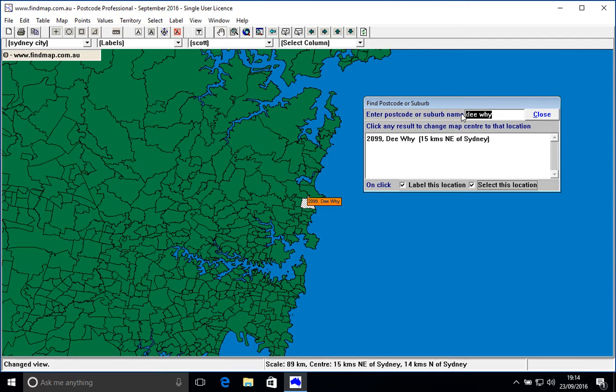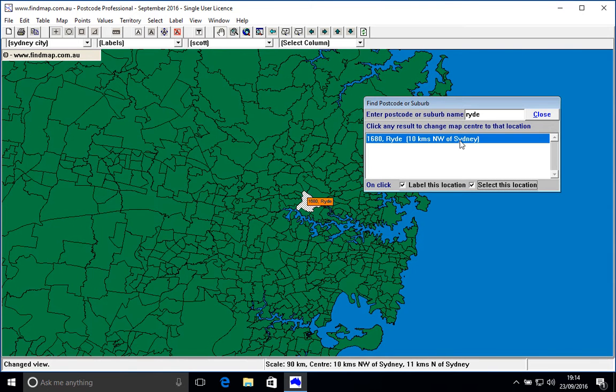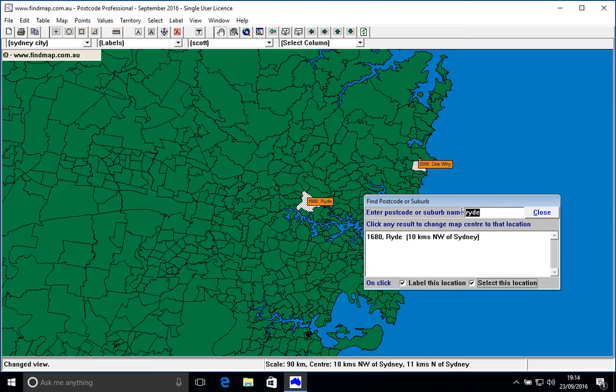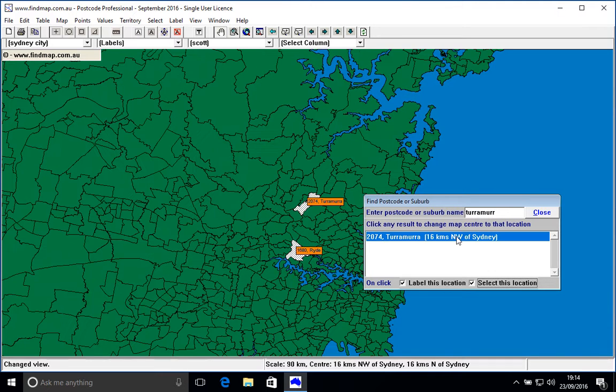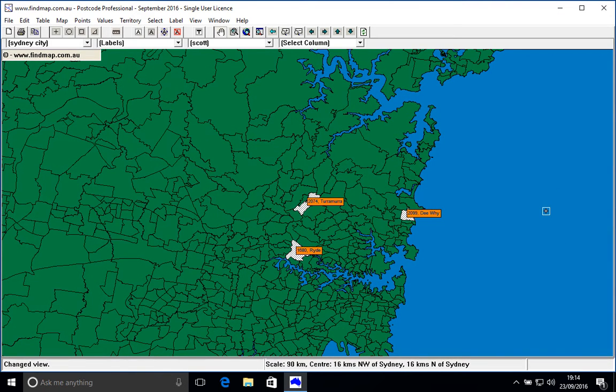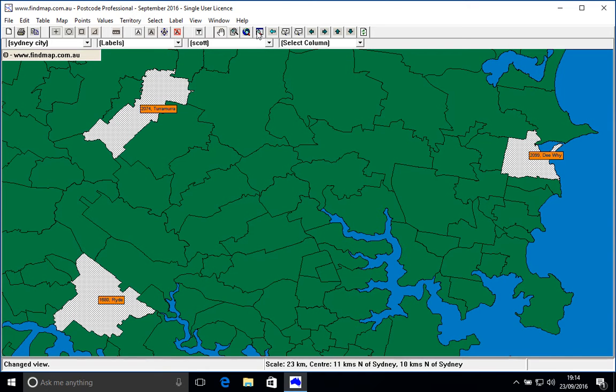Let's say that we wanted to do some work, and we knew that one point was at DY, another one was at say Ryde, and so let's go and select that. And if we wanted to know where say Turramurra was, alright, so we're going to use our view using selections to show us where our selections are, and that's a pretty handy thing, because they don't have to be continuous. It simply zooms the map to show you the extent of all the selections that you made. So very quickly and simply, in this case just a fictional example, we needed to know where these 3 locations were. It found it for us, and in this case we ticked the box to also do a selection and label. So we've got this point of reference, and that might be something we needed for some exploration.